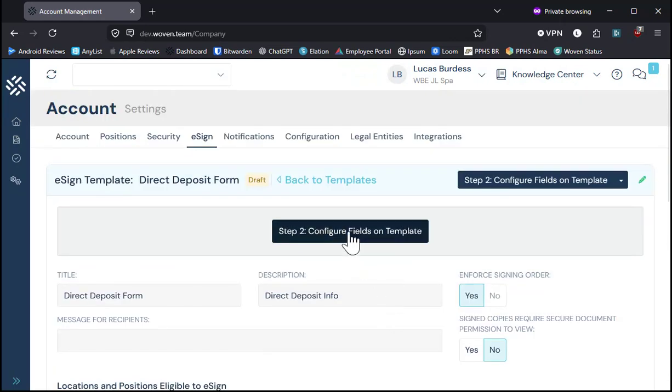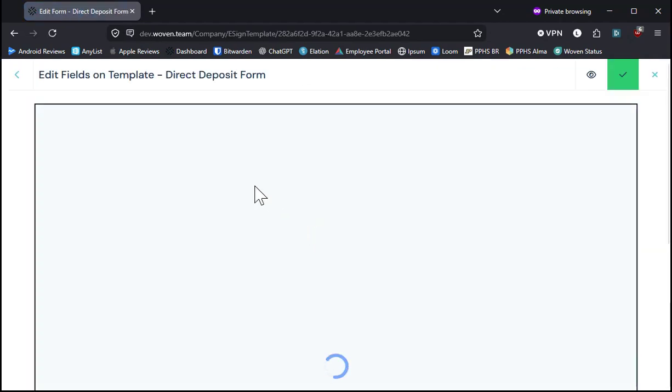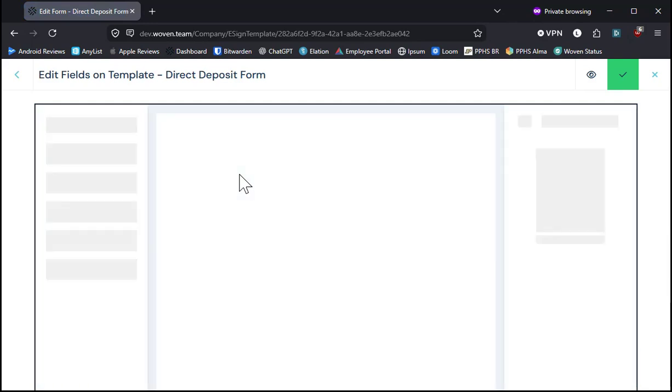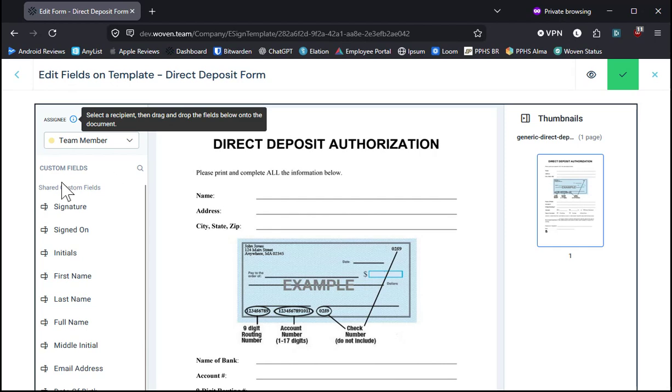And then we're going to click to the next step, which is configuring fields on our template. This is going to open up the document or documents that you've added to Woven, and you can start to fill in the information you want team members to complete.